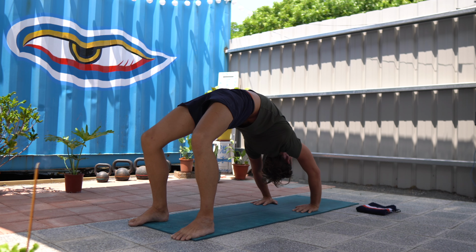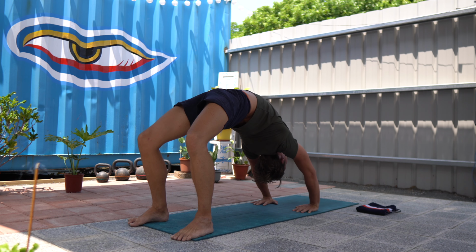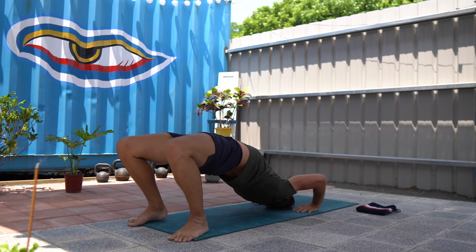Each day would be perfect. Don't forget to breathe. If you're not breathing in this posture, it's too difficult. You need to back out and do something easier. Exhale, release.